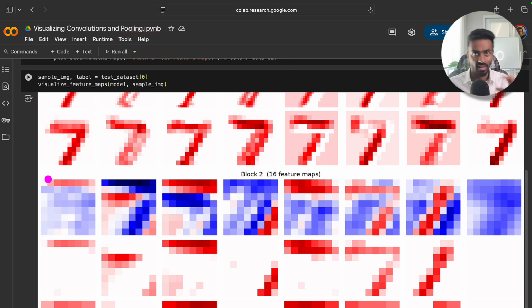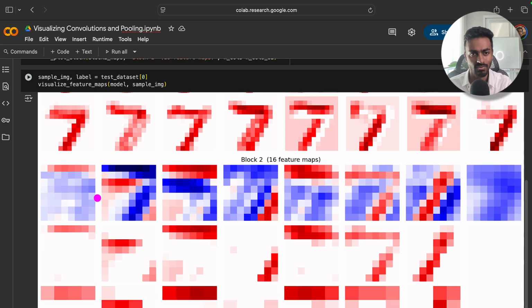Like this, we apply another 5 cross 5 cross 8 filter to get another 8 by 8 output activation, and we repeat this 16 times. In this case, I'm showing you 8 of those 8 cross 8 outputs.